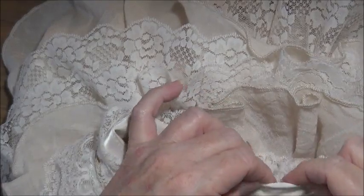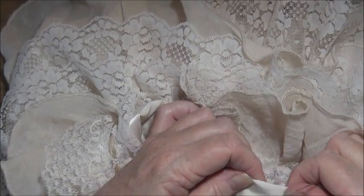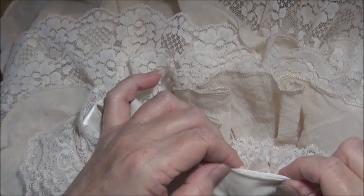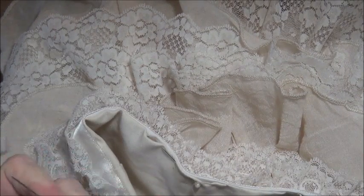Okay, so I will just do that to the end, and then that will close that up, and then we'll find some straps. And you know, if you rub that a bit like that, the stitches tend to disappear into themselves.